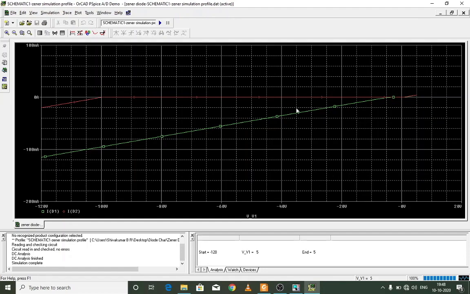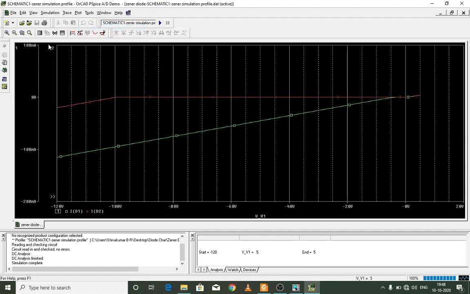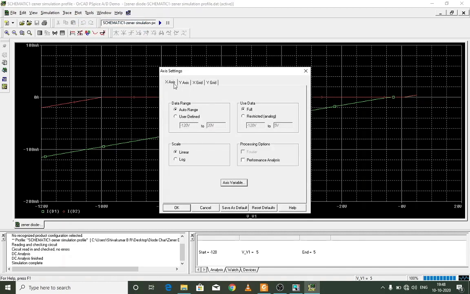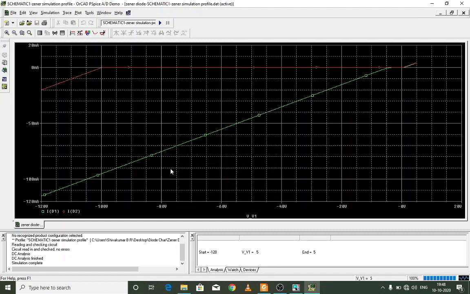So what I will do is I'll just change the y-axis settings. In order to do that, I go to plot axis settings. Sorry, I need to remove the added axis now. So go to plot axis settings, change the y-axis, select the y-axis first, change the range and select it from something around, let us say, 20 milliamperes to 120 milliamperes. So I'll change it as 20 milli to 120 milli. Apply, OK, and yes, now you can very clearly see the reverse characteristic curves, right?